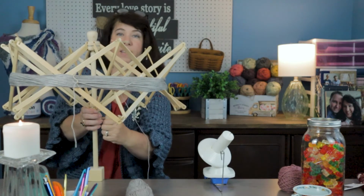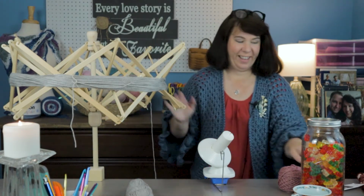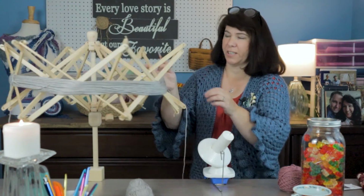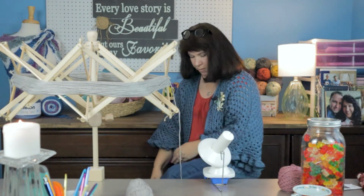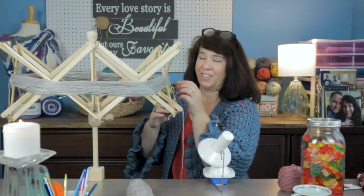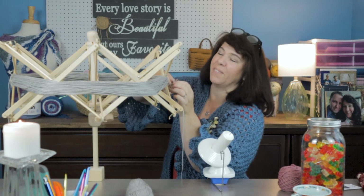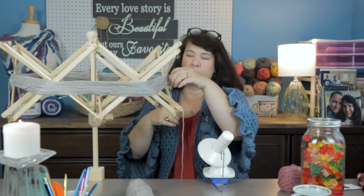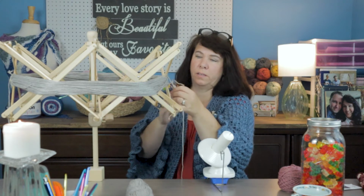Okay. Now I feel pretty confident that my yarn is okay. It's not going to go in a big ball on the floor. And I'm going to take my scissors and I'm going to go around to where, hang on, I've got my microphone wrapped all around. This is the craziest video I've ever thought about doing. So anyway, we'll see if this one sees the light of day. So now I'm going to cut these little cords, these little strings that are holding it all together. I'm going to cut them out.